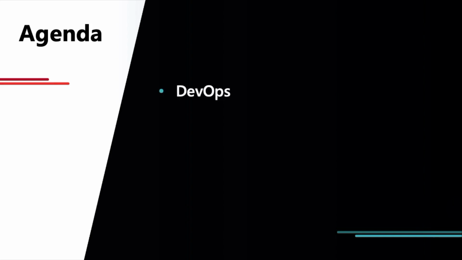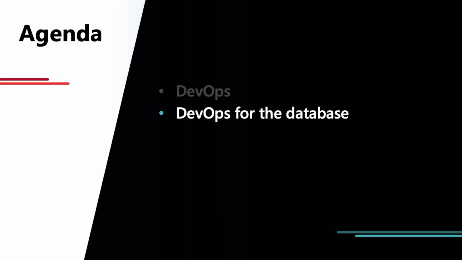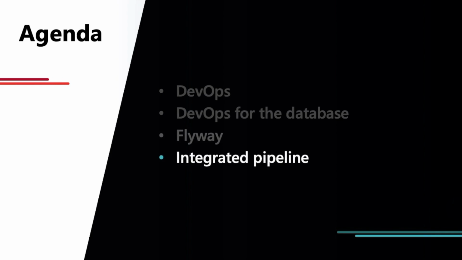Our first topic today is DevOps, a brief definition of what it is and what are the benefits and practices of this methodology. Then I will start focusing on today's topic, Database DevOps. As mentioned in the session abstract, Evolutionary Database Design is the best phrase to describe database migrations. And the best way to put this in practice is through Flyway migrations. I will give you an introduction of what Flyway is and how it works. And finally, I will share some examples on how to get you started with Database DevOps to create and manage an integrated pipeline. Lots of fun today. I hope you guys like it.